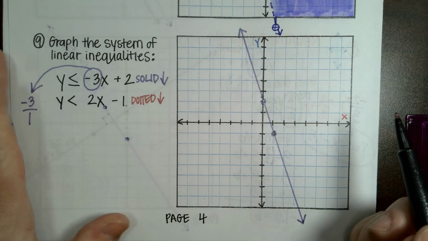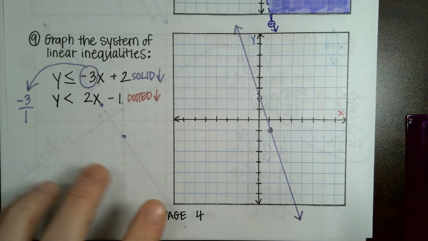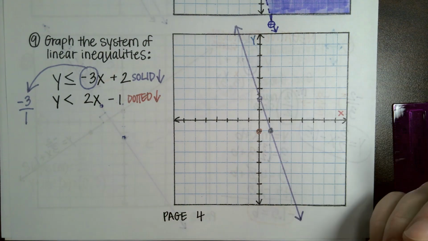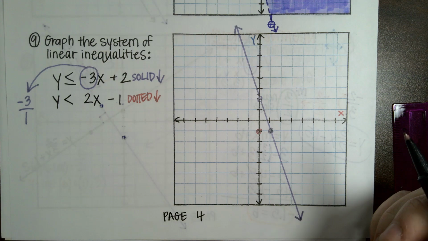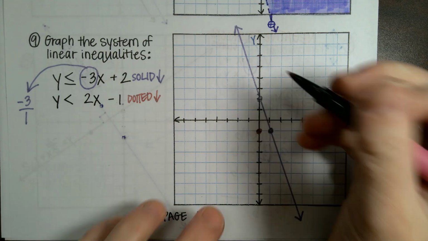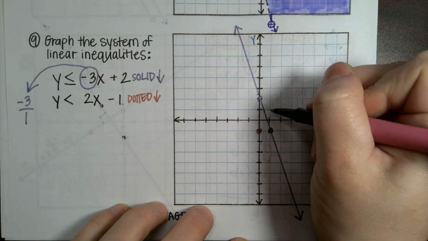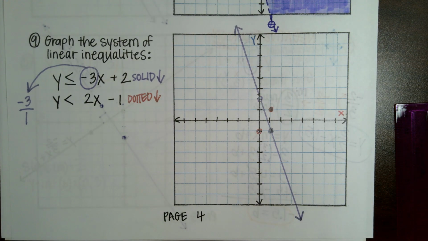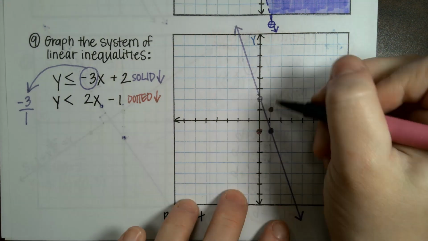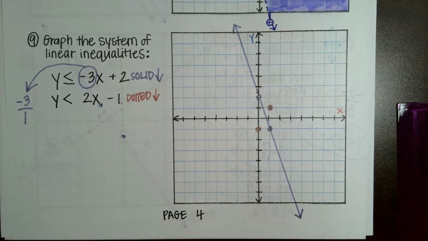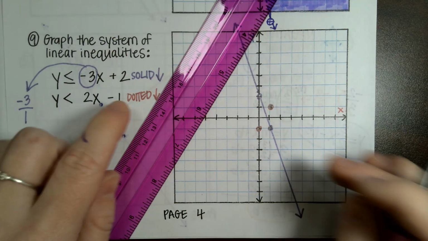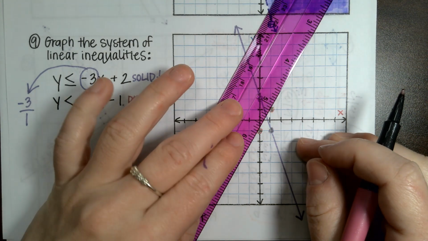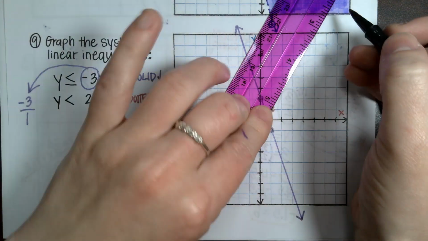All right, let's do the second line now. Where's my starting point? Good, at -1. And how do I find my next point? Good, up 1, 2, over 1, right here. And these actually should be open circles, but even I just forgot, so it's fine. I'm not grading you on if you keep your circles open or closed. I'm just grading you on the line. What did we say this line was going to be, dotted or solid? Dotted. So make sure you dash your line, dot your line.